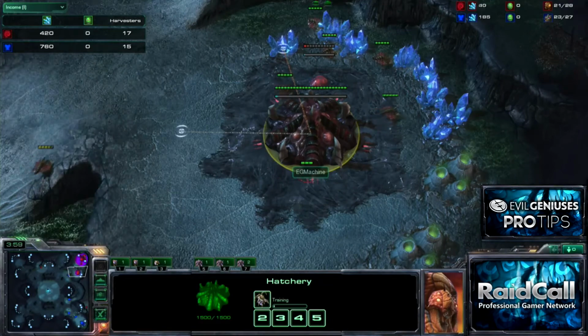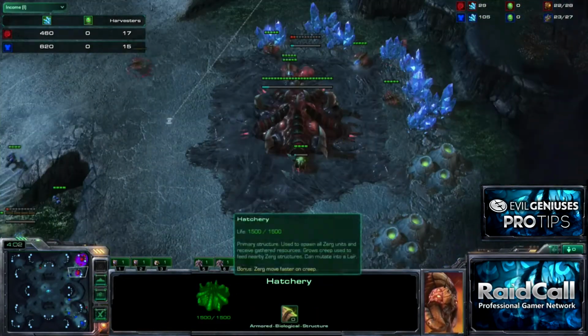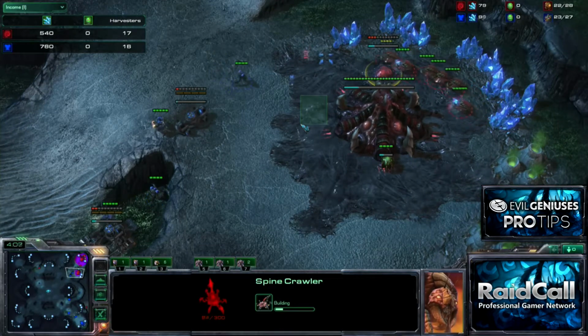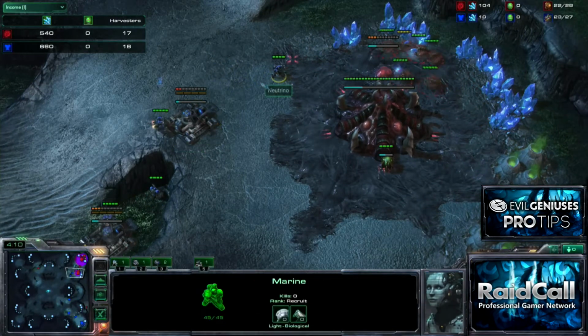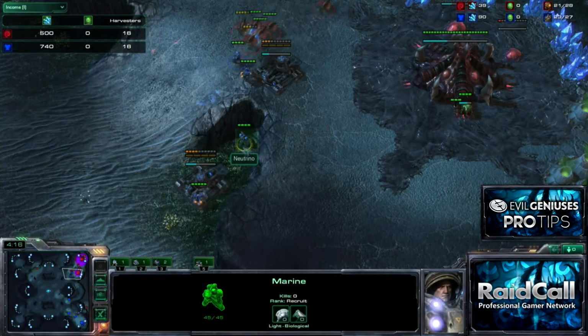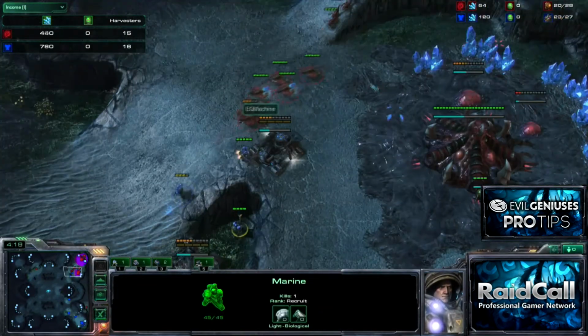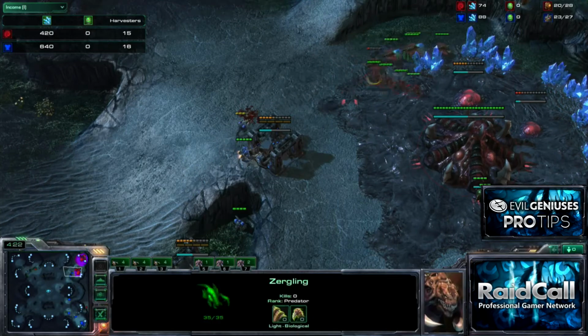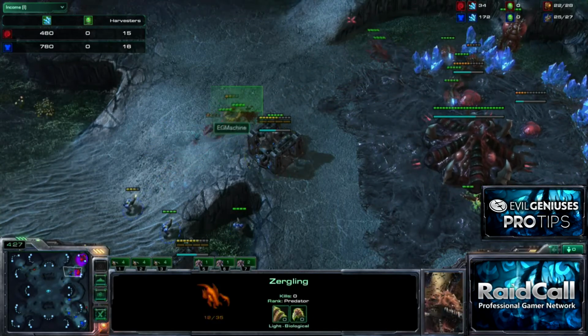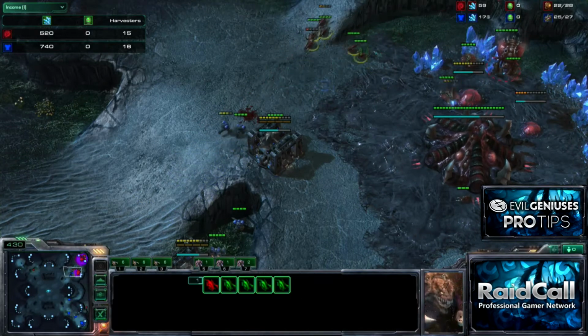Now that I know exactly what's going to go on, I only build 1 queen, no queen in my main, and put down a spine crawler immediately. Notice I didn't put the spine crawler here. I don't want this spine crawler within bunker range at all. As I said before, he builds that bunker here. He has this Marine in position, can't really be engaged. My 4 lings get done, but I realize I'm not going to be able to do a ton with these, so I need to fall back, maybe just distract.